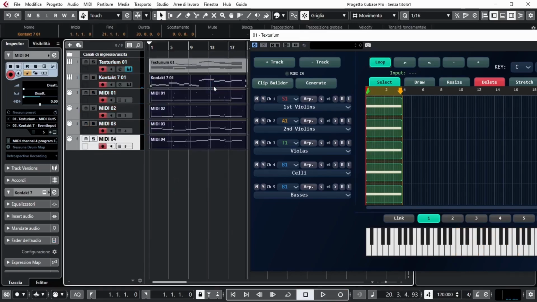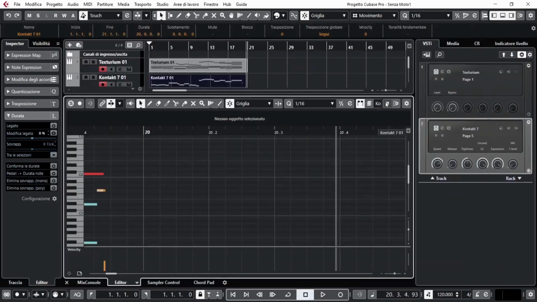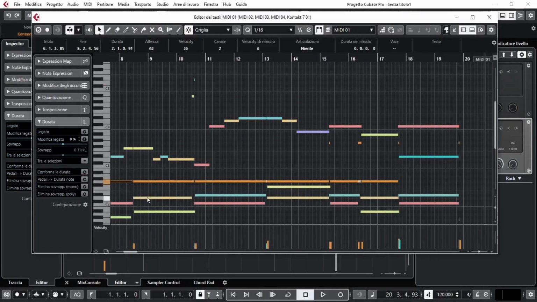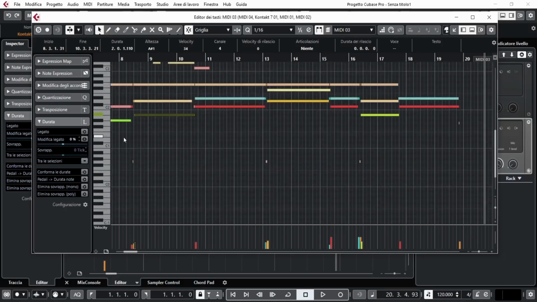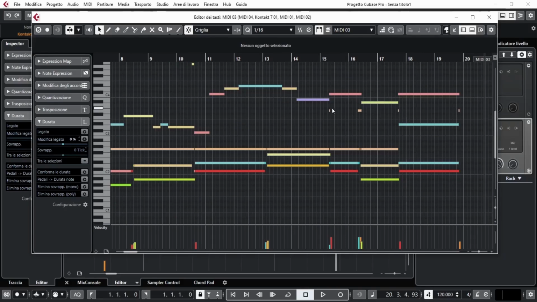The grace notes you heard are due to voice management. Unfortunately, it's still difficult to create something that can predict the future. So I recommend thinking of Texturium as a new musical instrument. You need to learn how to play it. In any case, once recorded, you can just remove the imperfections and your project is basically ready, just needs refinement.